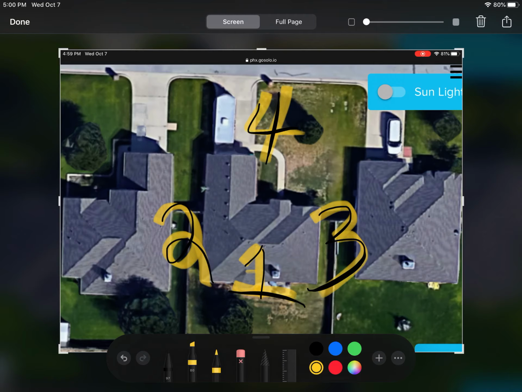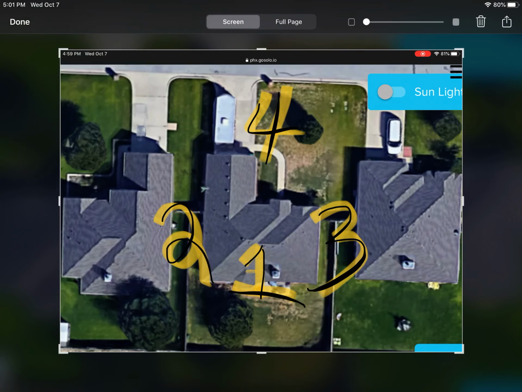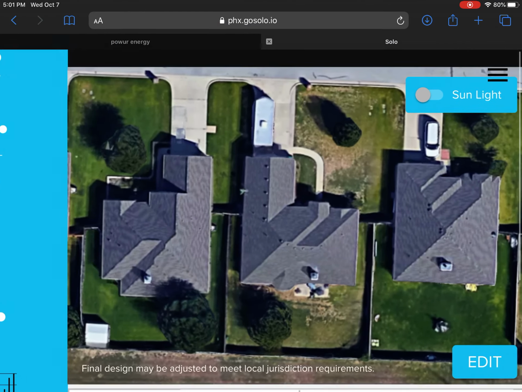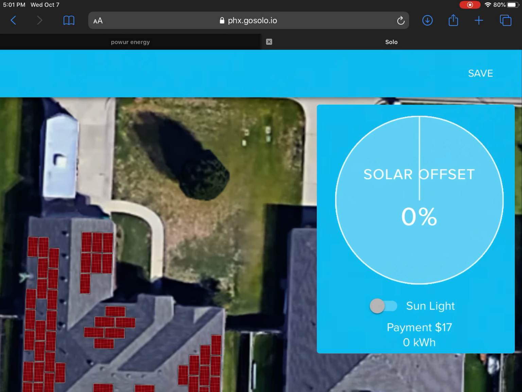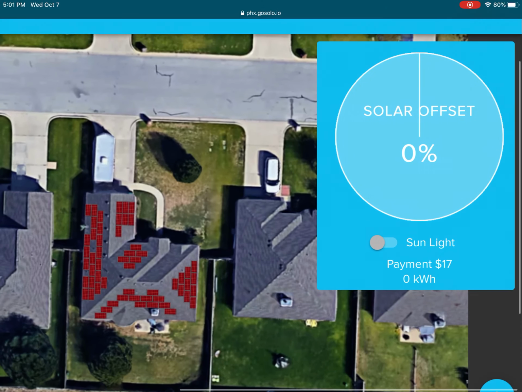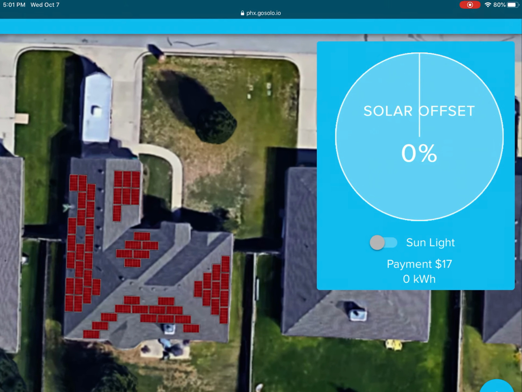Unless you absolutely have to place panels on the north, which we do quite often. If we're trying to get people's homes at 100% offset, then we go to the north. So this is in theory pretty cool, but now we're actually going to be doing it in practicality, in an actual proposal. Take a close look at your solar offset in the top right hand corner and how the number of panels on any particular place on the roof affect the offset.